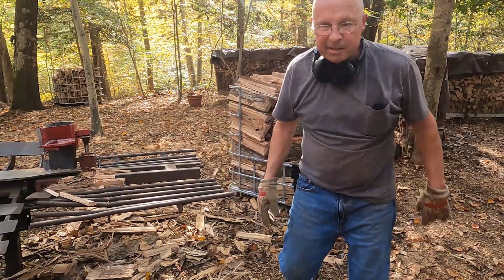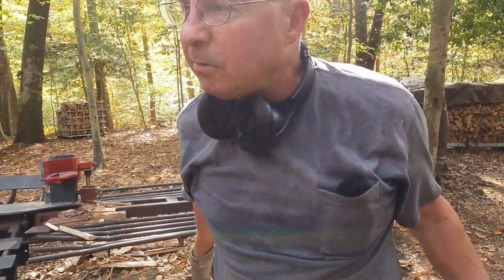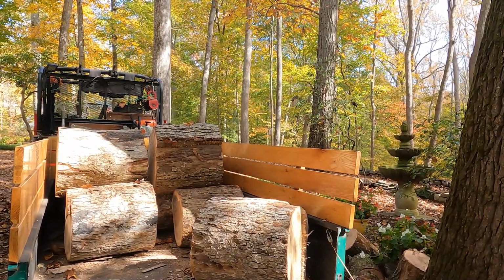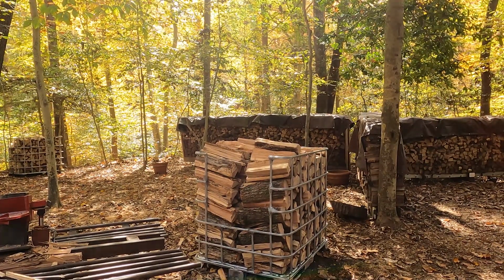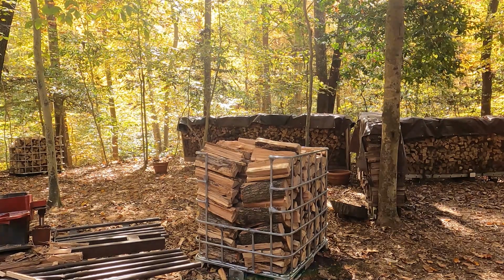Well, I think that's about enough for this video. And I've got a pile of wood left here. I'm not quite sure what I'm gonna do with it all, because this is what I got left in the back of the wagon. I got 1, 2, 3, 4, 5, 7 big wheels. Not huge, but big enough. The tote's not entirely full, but I might split one more. But I think we're about done splitting wood here for this guy.